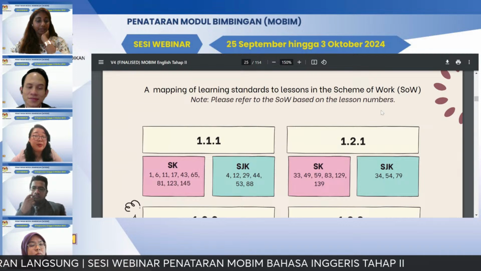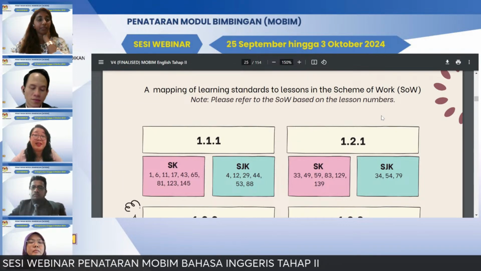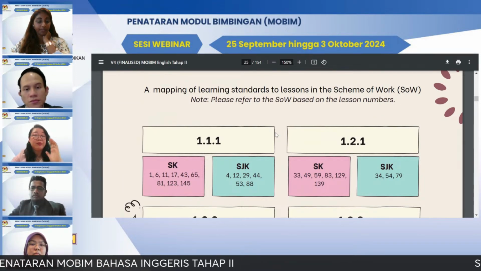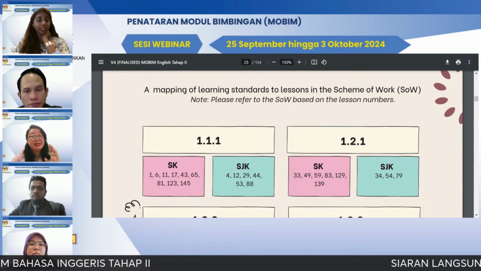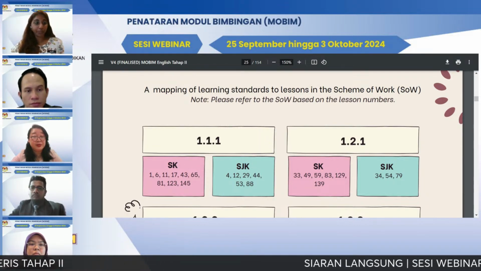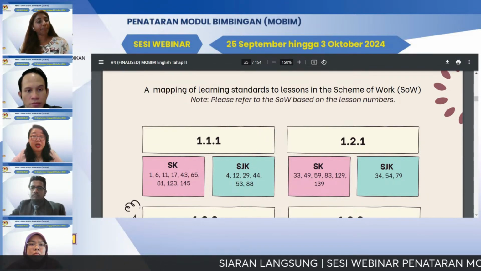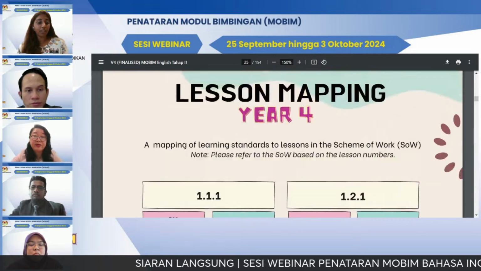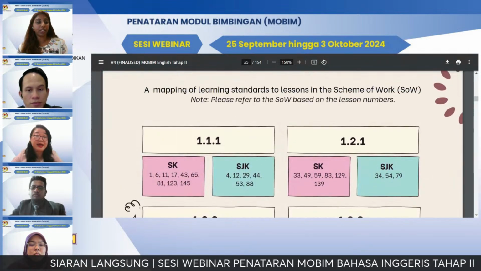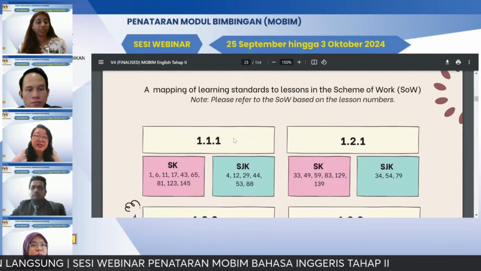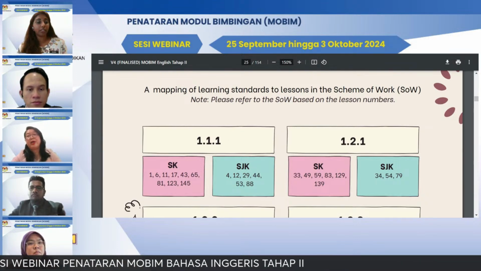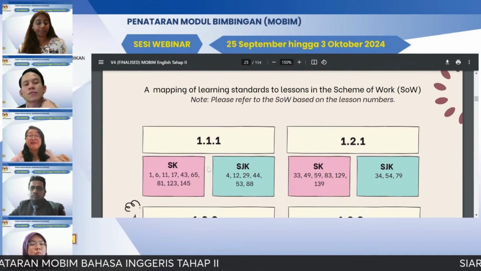So 1.1.1 is the learning standard for listening. So if you are looking at 1.1.1 for SK school, Sekolah Kebangsaan, you know that in your SOW for year 4, these are the SOW with the learning standard of 1.1.1. It's a reference for you.